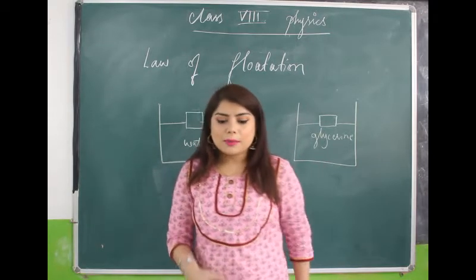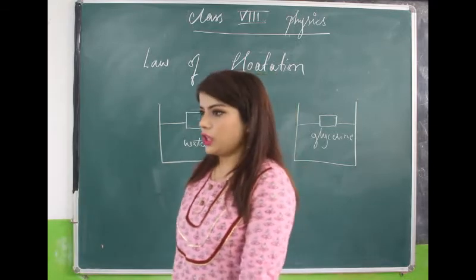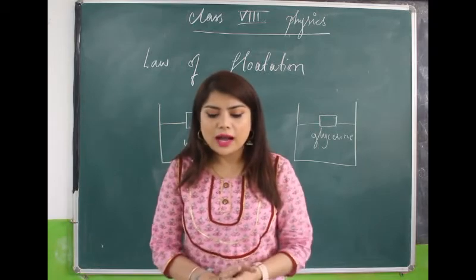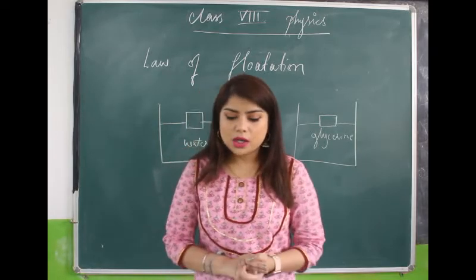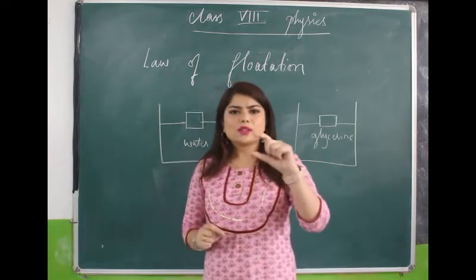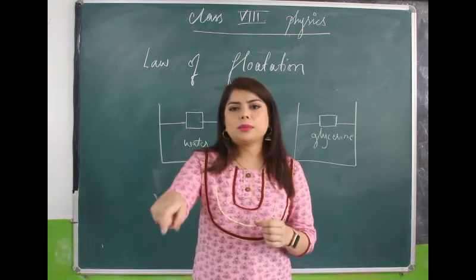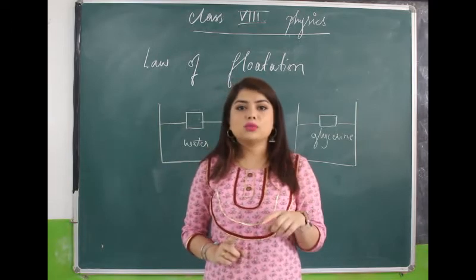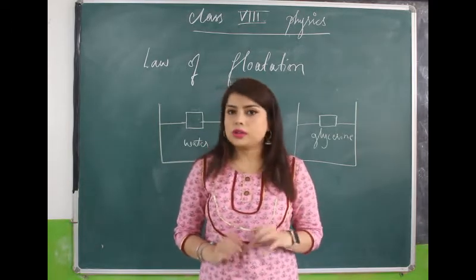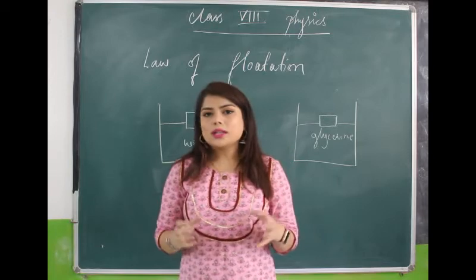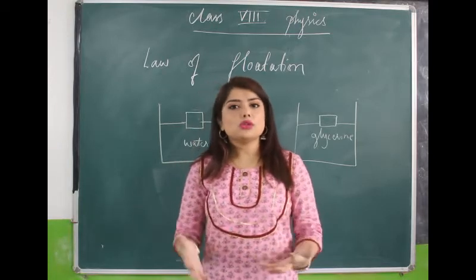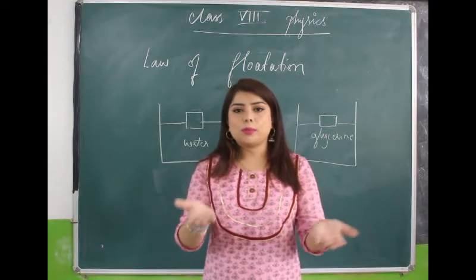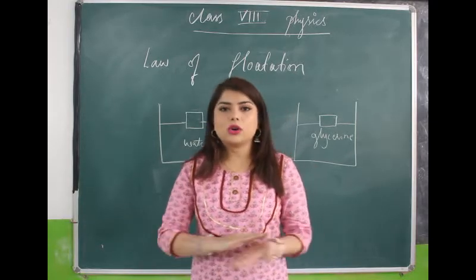So there are a few examples of flotation, or applications of flotation. I'll just explain that. First one is flotation of an iron sheet. What we know is, if you have a small nail and you put it in a bucket of water, the nail will obviously go down because iron has more density than water. Simple logic. But why does a ship, which is also made of iron, not sink? It floats on top of the water, in the sea or in the ocean.